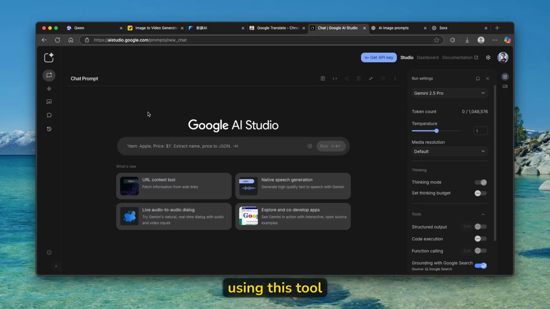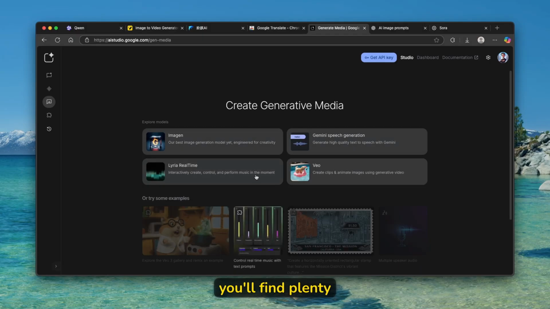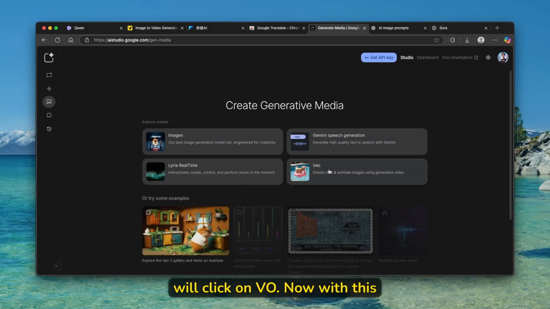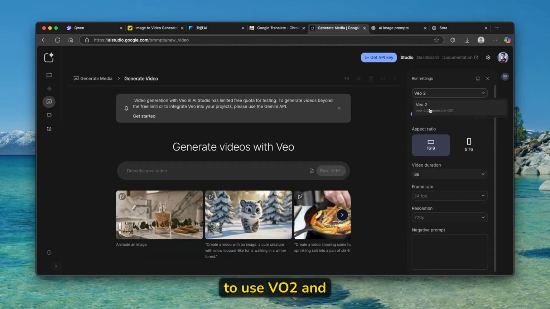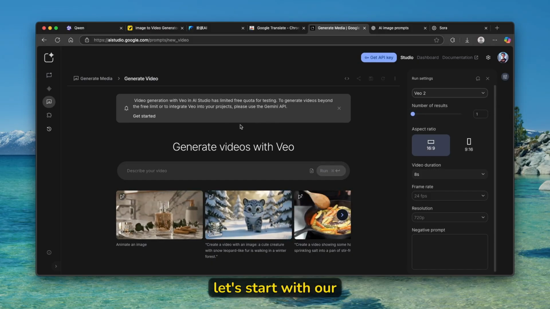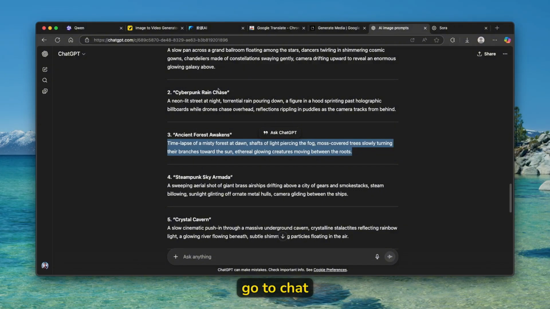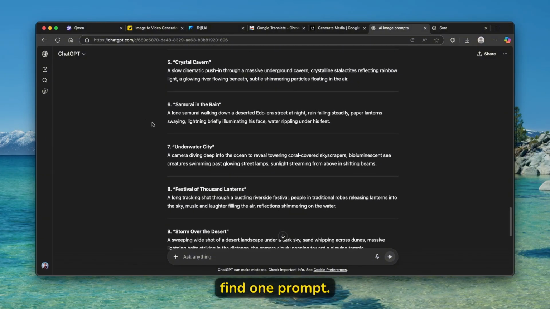And you can also increase or decrease number of results here. I think I will go with just one. And then for the aspect ratio, I'll choose 16:9. For video duration, you can select between 5 and 8 seconds. The resolution and frame rate are fixed at 720p and 24 frames per second. You can also add a negative prompt basically. Things you don't want in your video, like blur, distortion, or artifacts. Once that's set, just click on Run Prompt, and within moments, your generated video will appear.